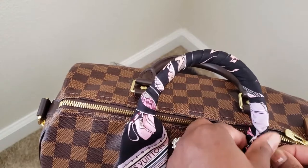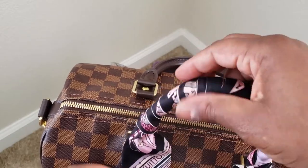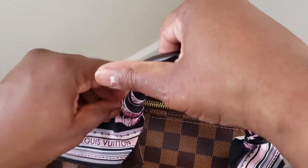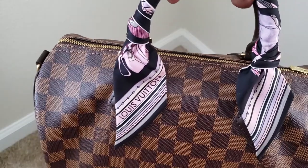And you can just play with it a little bit, you guys, because like I said, it's going to take some time for you to actually perfect this, because it took me some time. So like I said, once you do that, you can see it just wrapped around there. And you can see how it looks. All right, and there you have it. All right, you guys, there you have it.